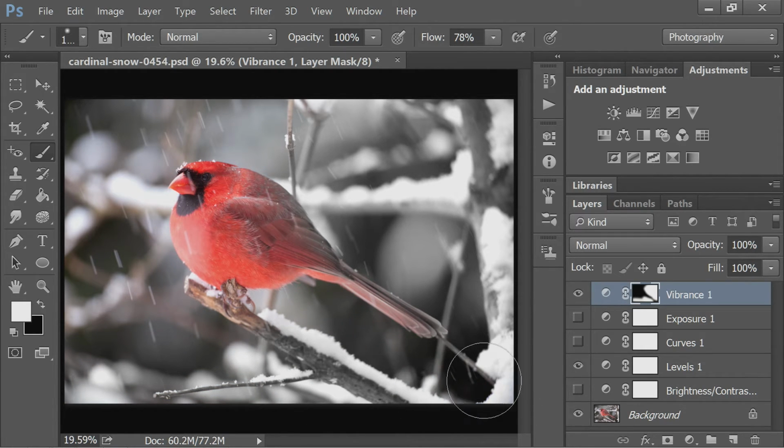So I could do this a little more gracefully with a selection tool, but I'm just kind of roughing it in. And I'll switch between painting white and painting black and just undo some of the spillage that I had painting onto my poor bird here. And so this is a quick way to commit the crime of spot color. If for some reason you wanted to hurt my feelings and do that to me, you could do that.